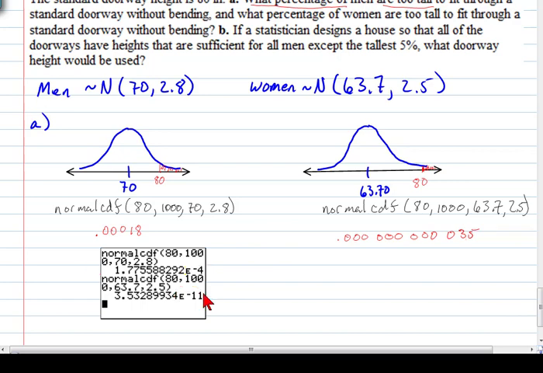Alright, good. What this means is there is a less than 1% chance here and here of having somebody, actually this is less than 0.1%. If I'm rounding, I got to say 2. Less than a 0.02% chance of having a man too tall that he has to duck to walk through a door. Here, this is just very, very, very small.